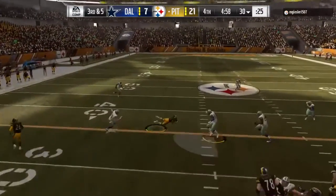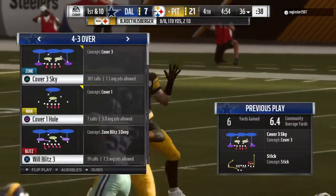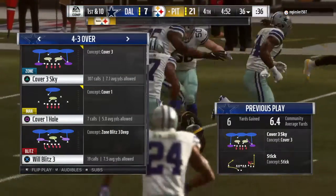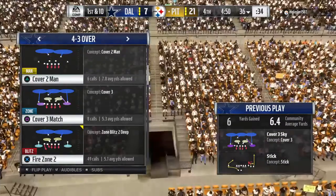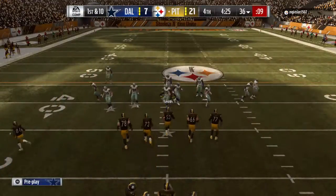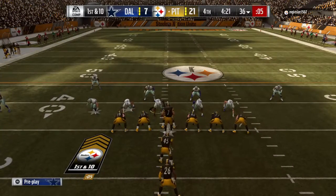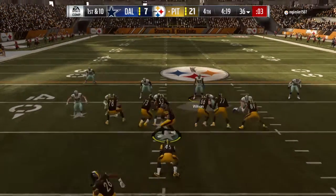From the gun on third down, it's Roethlisberger. He gets it to Brown. Complete. Roethlisberger hooking up with Brown to get the Steelers a first. And the key number on that play, 3. Third play of the drive, third down, spectacular catch, turns into a first down. First down saves him from a 3 and out.